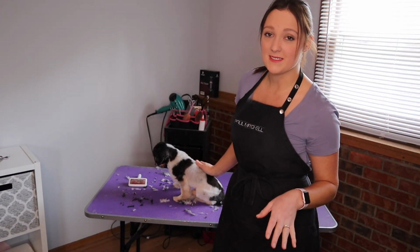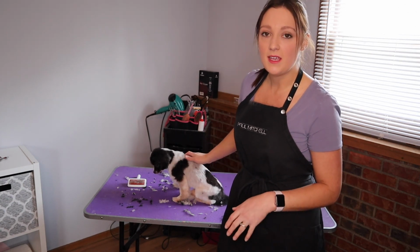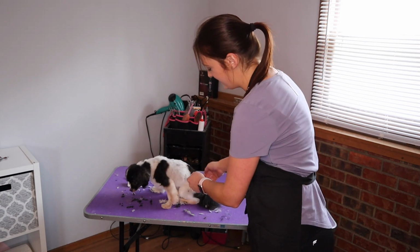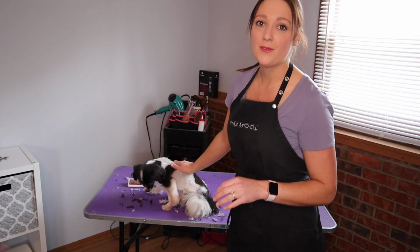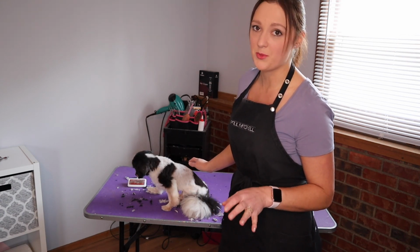And now Morris is all done. So he is not perfect, but he is going to be maintainable for summer, and that was our goal. Yeah, he's now slightly embarrassed. I promise he really does like his hair like this. He will run around upstairs with his little diaper on and just be the happiest boy ever.